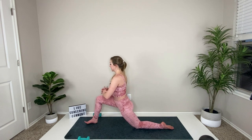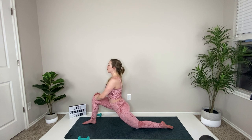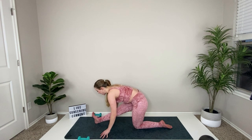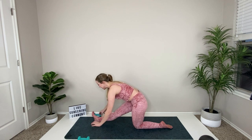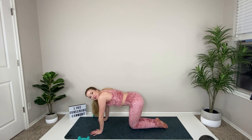Take the opposite leg forward into a low lunge, bring your hands to your thigh, apply a little bit of pressure and lean back — feel that stretch in the front of the thigh. Deep breath in, exhale, set the booty back into a half split. You can rest your fingertips on the floor, take your chest forward, pull the toes up. Deep breath, exhale and lean down into it a little bit.